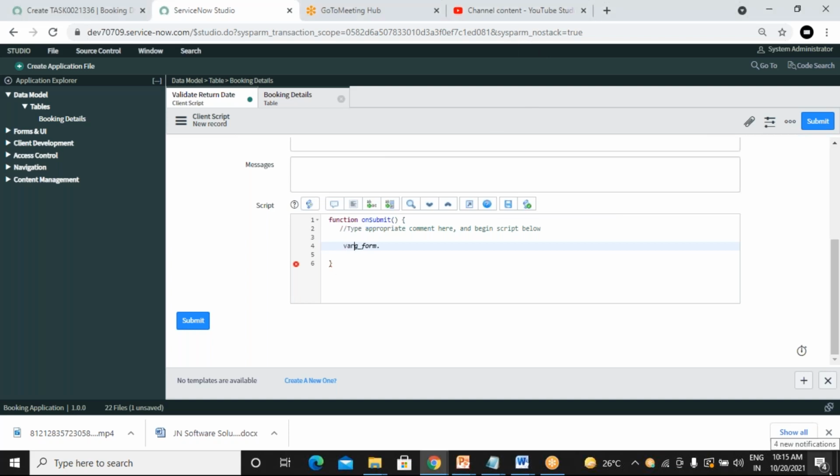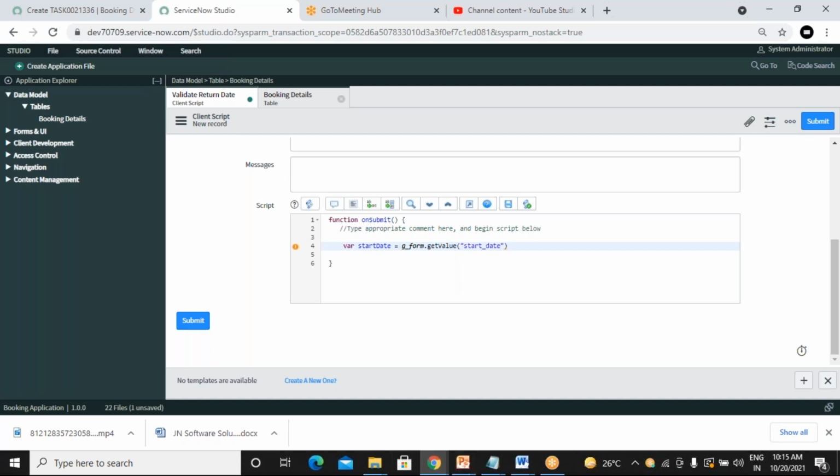Let me create one variable. Let's say start date equal to g underscore form dot get value. It returns the value of the specified field. We want to get the start date field value. I know the field name, so I'm typing it.